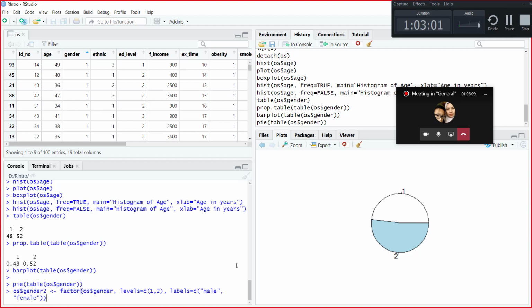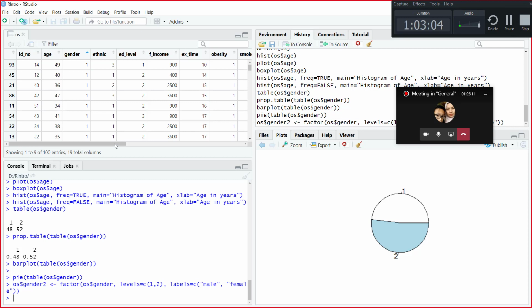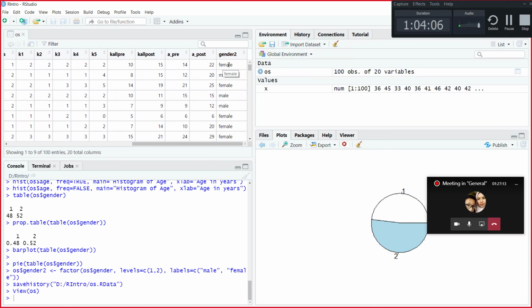So when you type this, you press enter, a new variable is created, which shows the gender as female, male, female, male, female, male. So what happens now, when you run this code, you are creating a new variable, and the new variable is gender 2, and they have all these things coded as female and male. Okay, so you can see that now it is changed from numbers, numeric, to become C category. From numbers to become category.